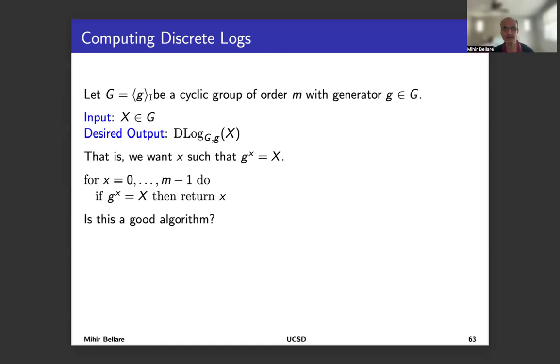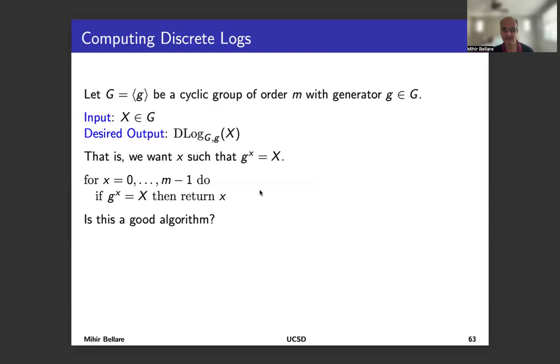So how do we set that up? We're given our group, we're given some generator. We know the group is cyclic with order M, and this is its generator. And all those quantities are public. Now I'm additionally given an input, which is a group element, call it big X. And what I want is to know what is the discrete logarithm of that in this group. In other words, what is the power little x to which I must raise this g to get back the big X? Okay, so I have to solve this equation for little x.